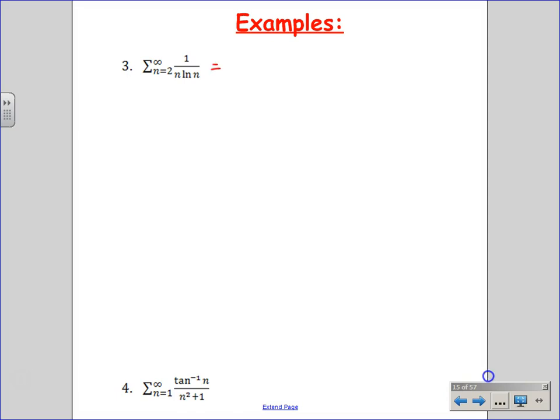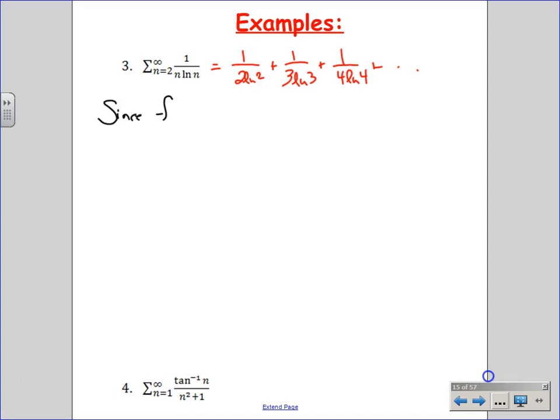Okay, when you plug in, there's an ln. 1 over 2 ln of 2 plus 1 over 3 ln of 3 plus 1 over 4 ln of 4. I don't know what ln is. Pause. Are they positive everywhere past 1? Yes. Pause. Is it decreasing? Well, what does ln do? Increase. And so the denominators are getting bigger, not just the 2, 3, 4, but also the ln. So if the denominators get bigger, what happens to the number? Shrinks. So therefore, what can I say?